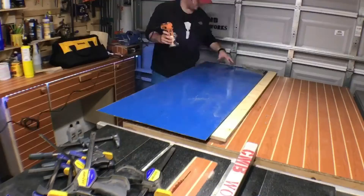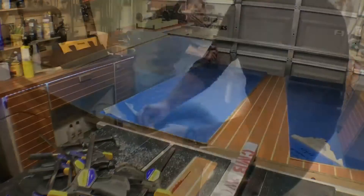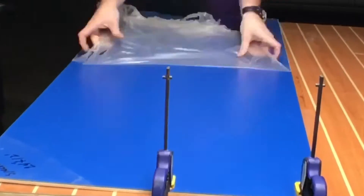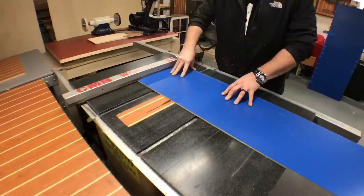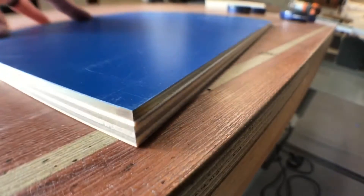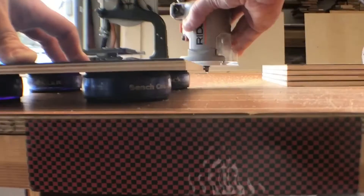Once this bond was permanent, I went ahead and took my router and used a flush trim bit to trim it all to size. You know the satisfaction of tearing the cellophane off of a brand new product? Well, that didn't happen here — this is from a salvage yard, what would you expect? Once the quarter sheet piece was cut in half, I started making my blanks on the table saw. I switched over to a chamfer bit on my router and tested one of these. It looks really good, I was very happy with that, so I went ahead and cut the rest of them.